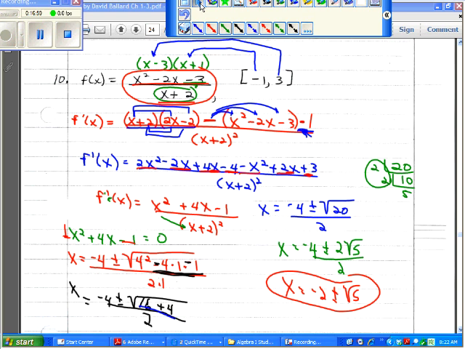Well, we got to check these out. If we do -2 plus square root 5, we would ask, is that in the interval? We're going to get some answer that needs to be between -1 and 3. And it would be between -1 and 3, 1, 2, 3 something. If we did x equals -2 minus square root 5, you can see obviously that's going to be less than -1. That is not within the interval. So we can't circle that because only the plus root is a solution.